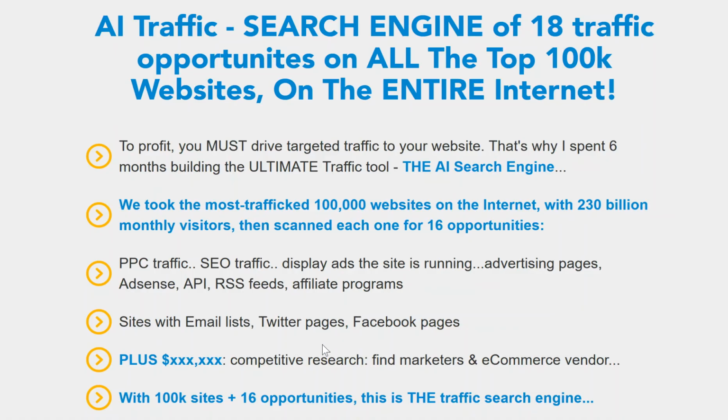So anyone who is making good money online or wants to make really good money will need to start having a keen eye on what other people are doing, how they're making money, and AI search is phenomenal for that. It's going to show you exactly where the money's being made in a very intuitive, simple way. But as well as those different technologies, we've also got the ability to find other marketers, so direct response marketers, and e-com vendors too. So, again, this competitive intelligence thing, you want to see who's making the money.